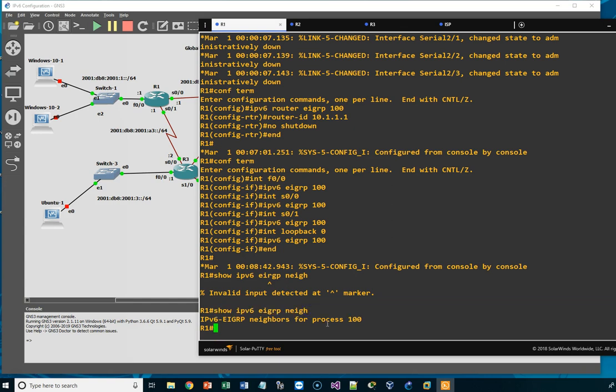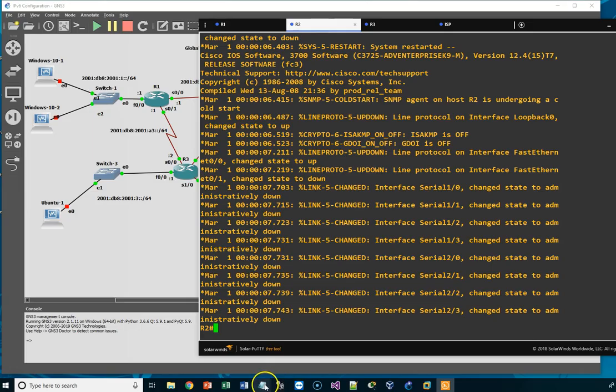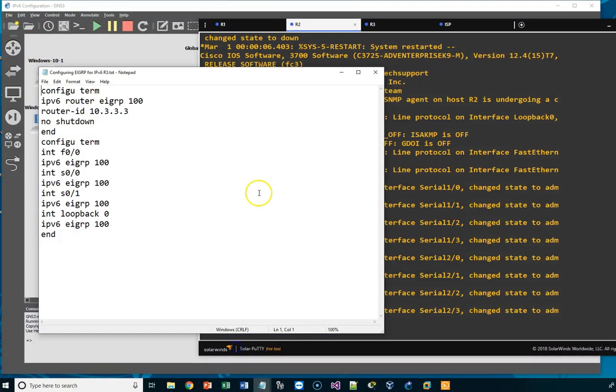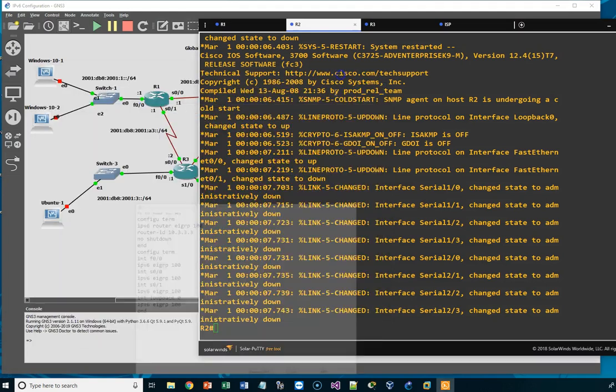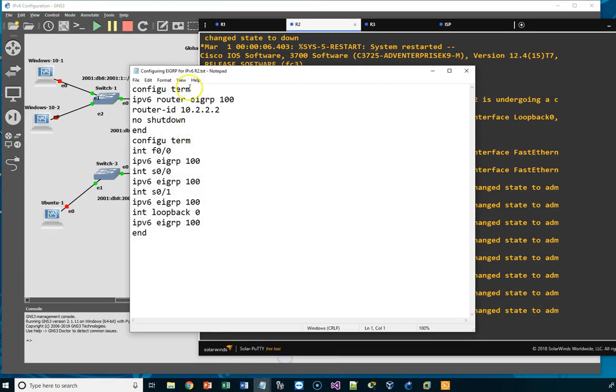Now let us do the configuration in R2. Just to speed up the configuration process, I will copy and paste the configuration commands.